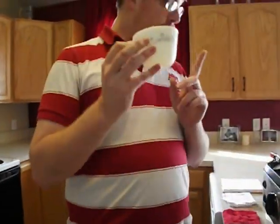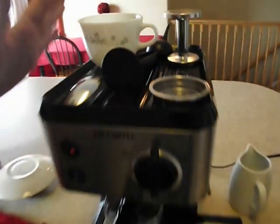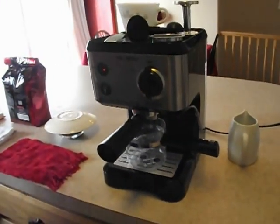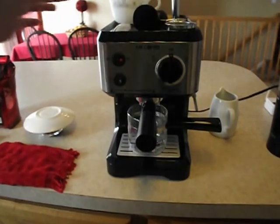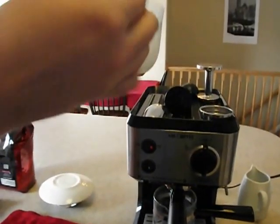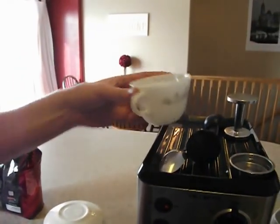You want to leave the cup on top of the machine so that it gets warm. You want a 6 to 7 ounce cup. Don't go bigger, otherwise it's going to be hard to get the right ratio of espresso and milk. You want it to have sloped sides so that the cream and the espresso don't separate in the cup.